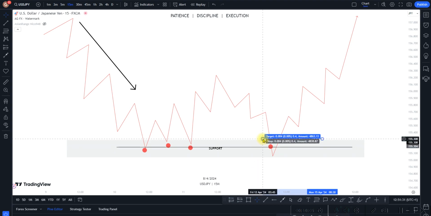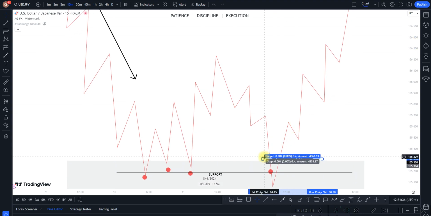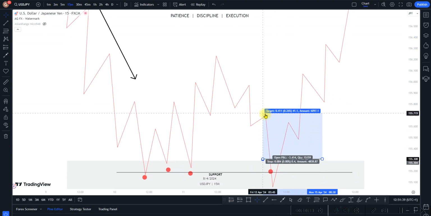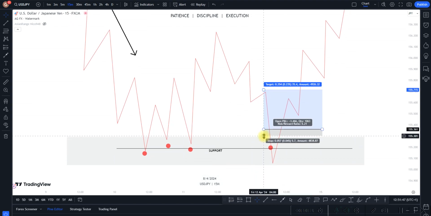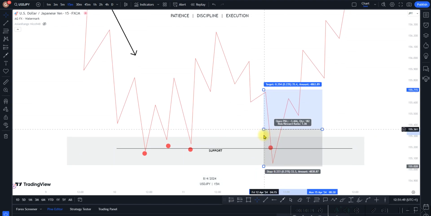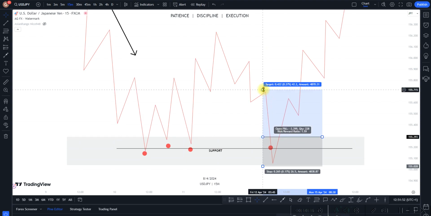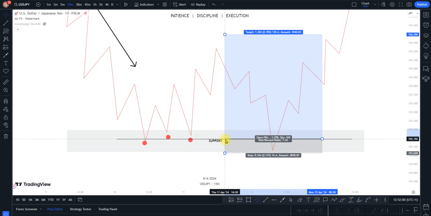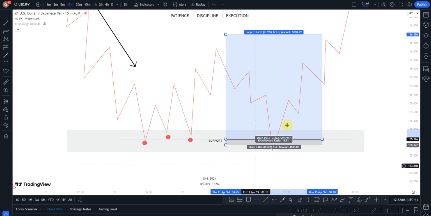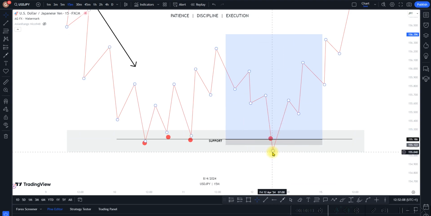Let me assume I take a long entry from here. So this is my stop loss. My stop loss is here, and I take an entry from this zone. I'll be profitable. I will not be afraid of any loss. But now compare that with me taking my entry from this line and placing my stop loss just some pips below that line. I will be taken out if I'm trying to take this particular long.